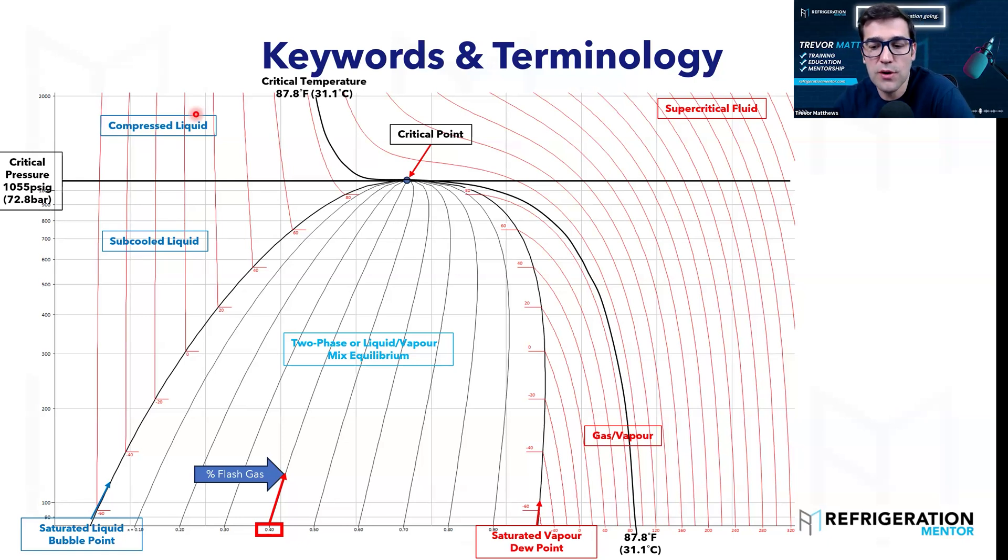The other term that's really important to understand will be dry ice or hearing about dry ice. Can dry ice happen? It can happen in a system, but it's very rare that happen. Where I would see it the most is on the safety side is in gauges when someone's charging. If someone never charged CO2, but they charged a lot of refrigeration HFC system, they've got to really understand what is happening. When you're below that 61 PSI or 4.2 bar, when you're below that and you try to charge with liquid, it will cause dry ice. That's something to understand because that is a safety factor. Inside a system, though, our pressures are always above that triple point, it's called, to create dry ice. And so when we're above the triple point, we don't have to worry about dry ice. So when you've got a system up and running, you're not going to worry about that.